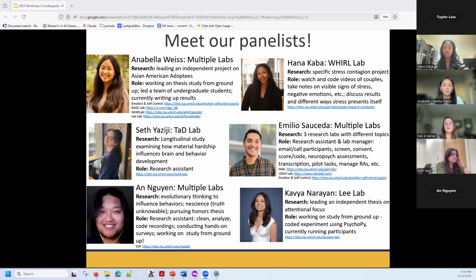Yeah, and Annabella makes a great point, which I was also going to bring up, that each lab differs. The environment you're in, what you'll be doing, and who you'll be working with differs from lab to lab, but it can also differ within the lab itself. Some weeks you might meet with just the grad student, other weeks you might have bigger lab meetings. So keeping that in mind, maybe it's a good question to ask in your interview if you're thinking of things you can ask during those.